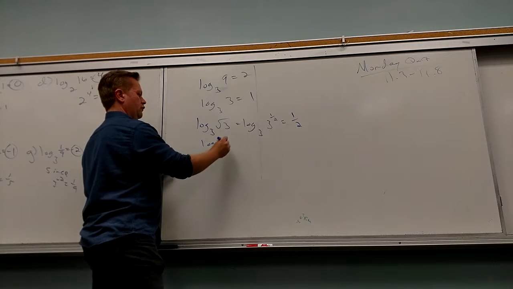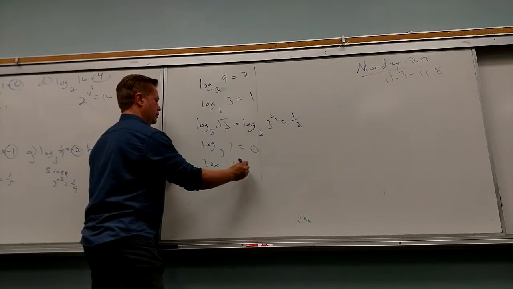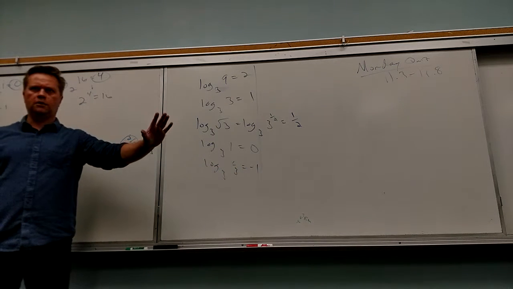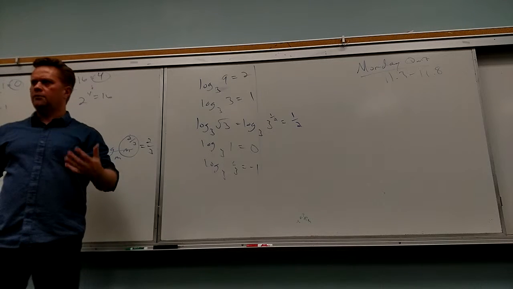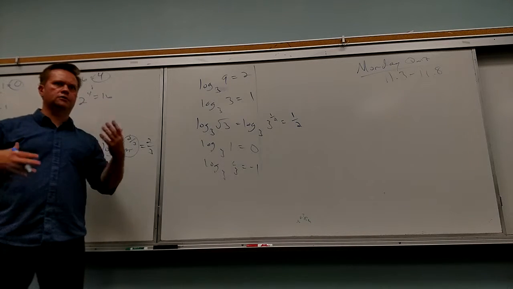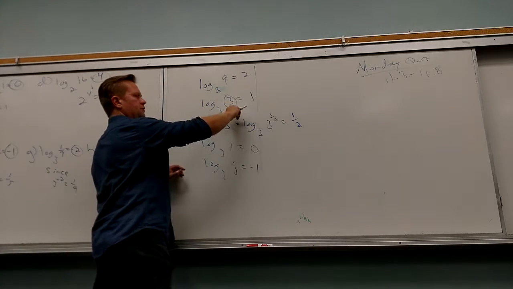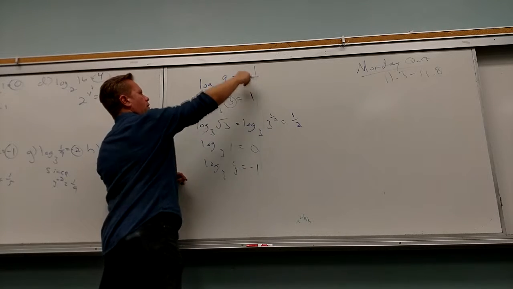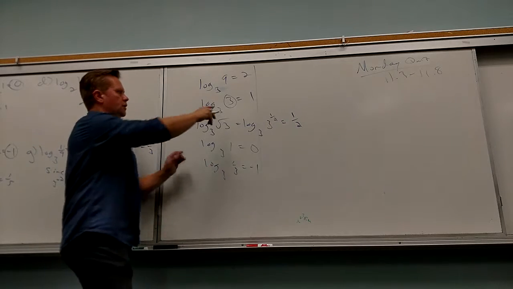Log base 3 of 1 is 0. Log base 3 of 1/3 is -1. I'm just going to do those. We did problems like that earlier. Guys, with me? What I want to point out is this. You don't have to get what I'm about to say, but it really makes you quicker on checking answers and making sure that it kind of makes sense. If the input is equal to the base or higher, you're going to get a number 1, 2, 3, something like that. It's kind of cool.